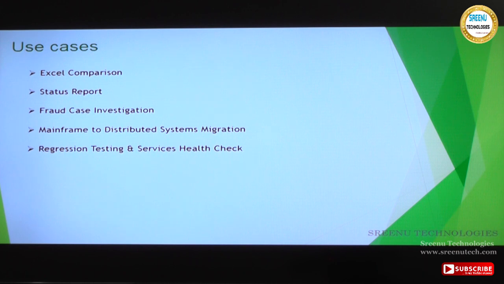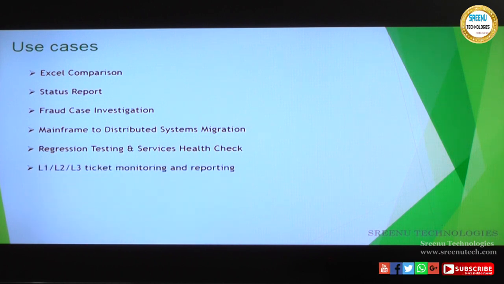For example, SoapUI or Selenium or any other tool will require a person who can do programming and has technical skills to do that. But with this kind of RPA implementation, the customer can himself sit on the process and do the automation. That is the key here, right? So it is very easy to do this.